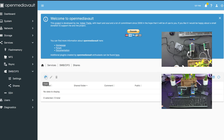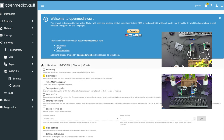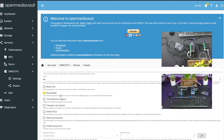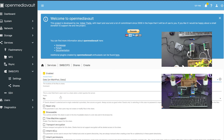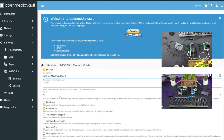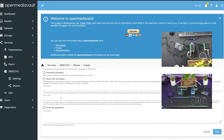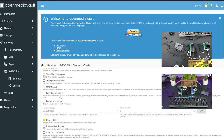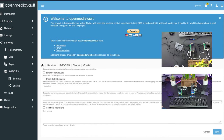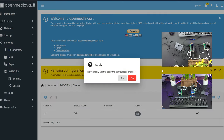So now let's create a share. And we are going to use that data, and I'm not going to change anything except the Samba version, if it is here somewhere. Am I missing? Where is it? Samba version. Okay, so we are going to save that. Oh, Samba version is in the Samba service settings. Sorry, I got confused. So let's apply this.